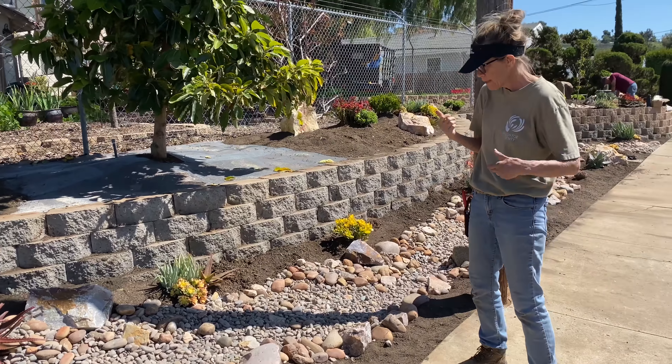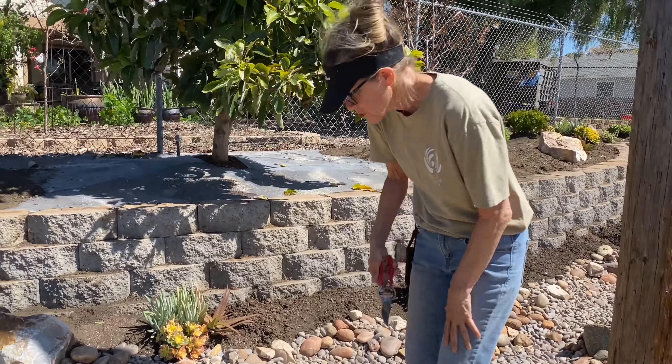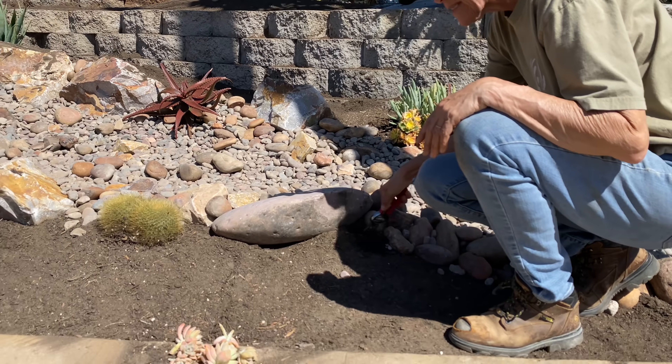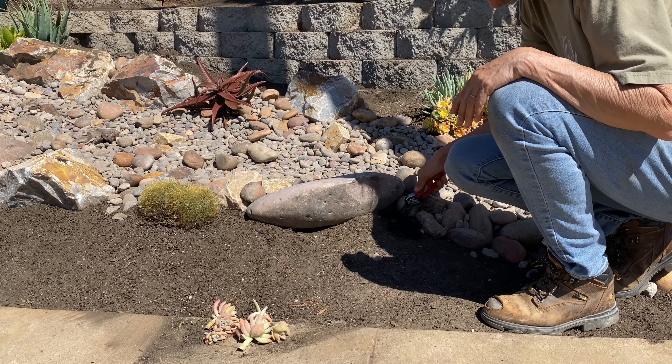We cut them all up to use for parts. I brought this really cool little 'Mr. Toothy' from home — this is a hybrid aloe that will grow on a trunk and throw off multiple heads in time. I think this is the perfect plant for right behind the stream mouth; it's very thrilling.